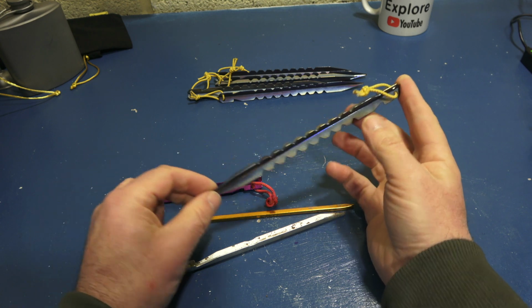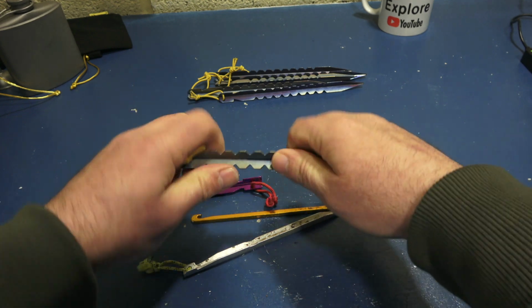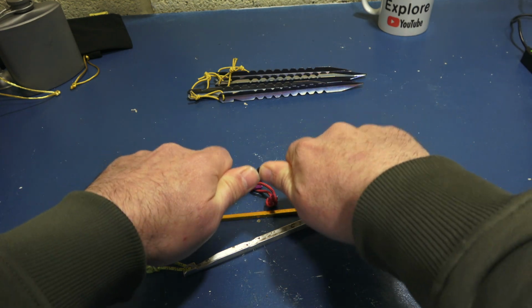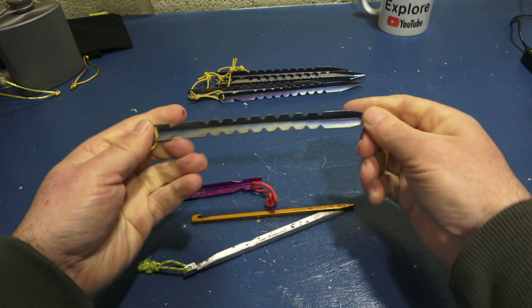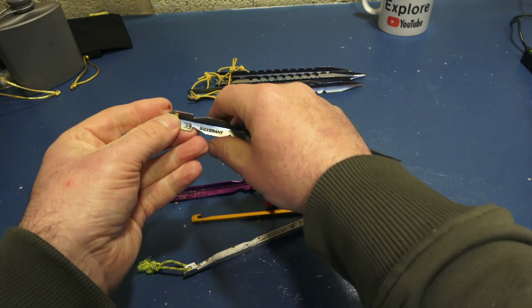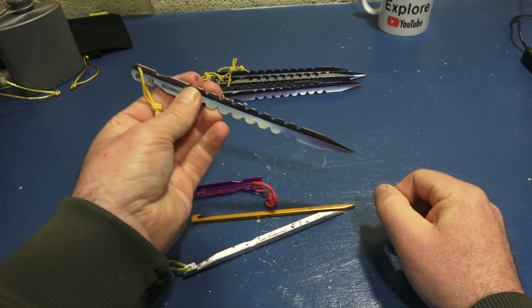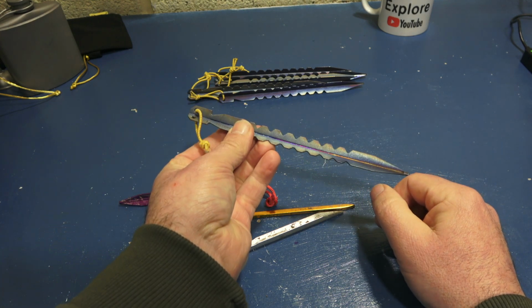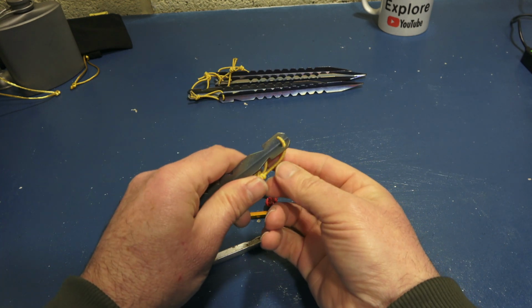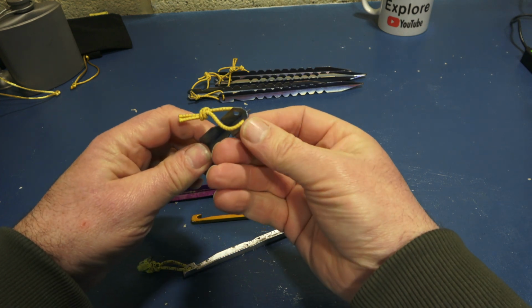Where was I? Yeah, so I'm looking forward to trying these out. Really strong again. I get the feeling though, if you really give it some, they would bend. But if you get this into the ground up to here, I can't see you having any problems. Oh, did I mention this is nice and rounded off on the top?